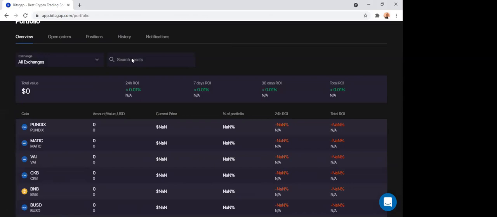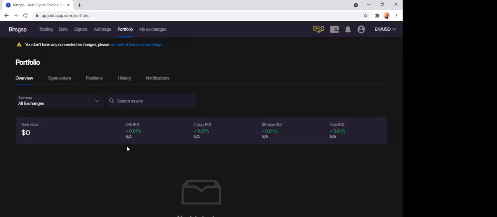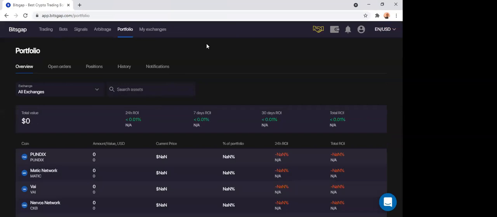When you click on this, you have access to the history of the kind of coins you have. It's not loading up because the network is kind of slow. That's why you're seeing something like that. So let me try and refresh this page so you can be able to see. Okay, let me see. So that's about the portfolio.